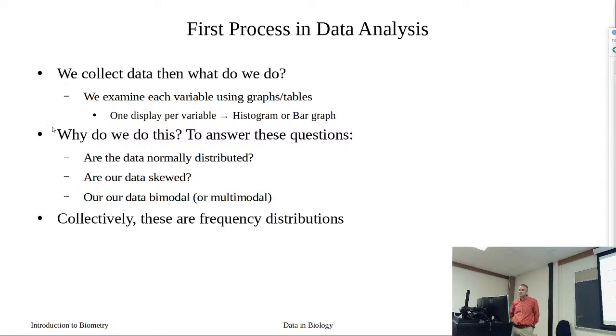All right, so when I'm doing these variables, we're looking at a couple things. One, are the data normally distributed? Does it look like a normal curve? Two, are the data skewed? Are we slanted towards one side or the other? Do we see two or more peaks in our data and so forth? We're looking for these things along with the possibility that we screwed up typing data in.